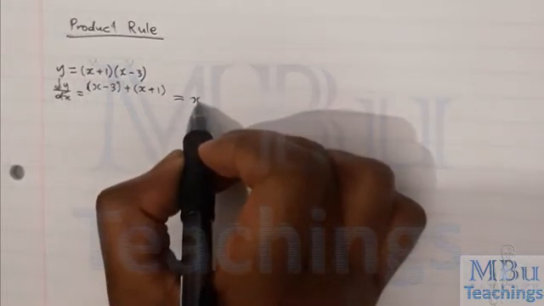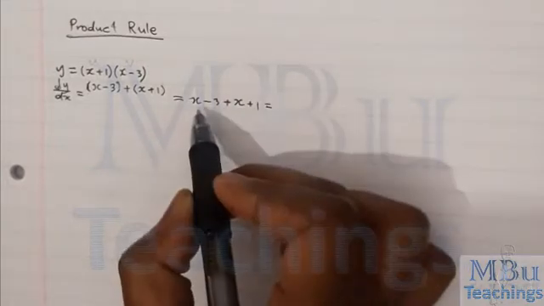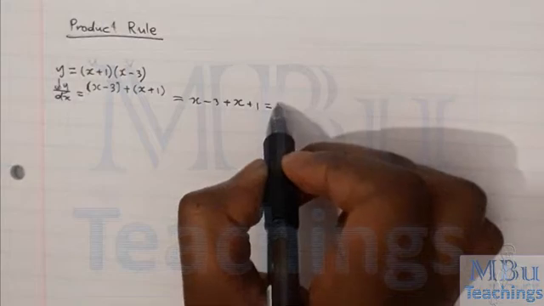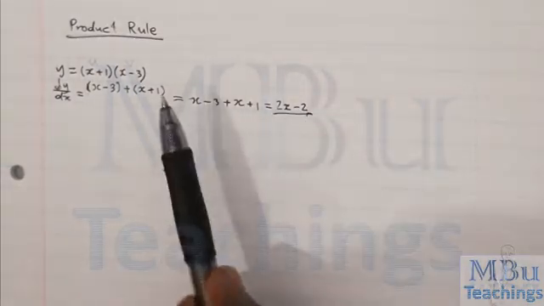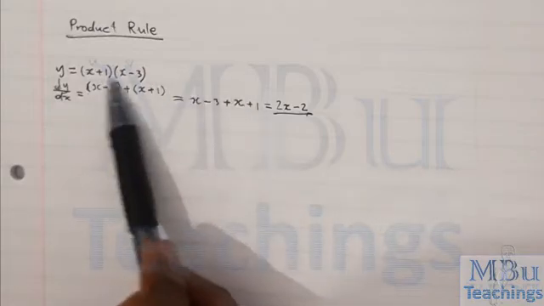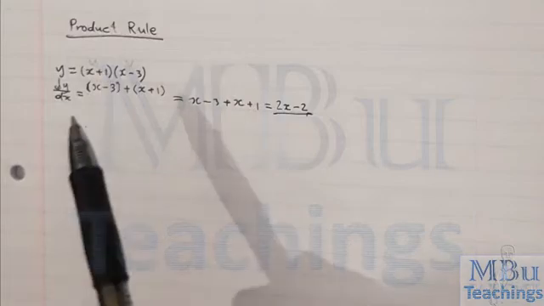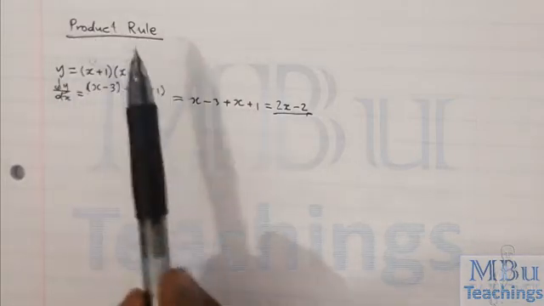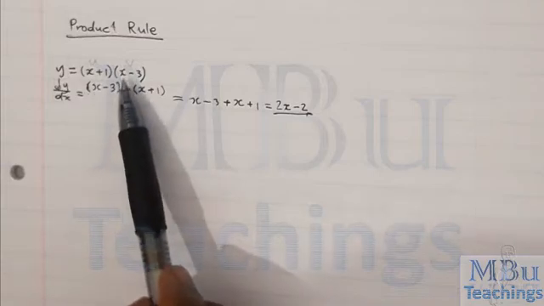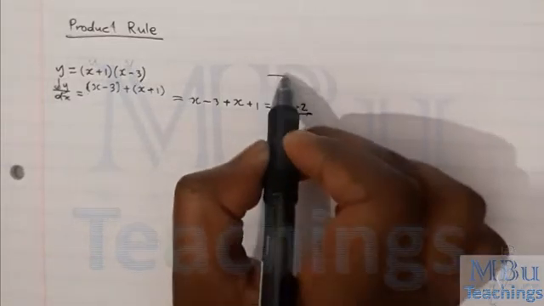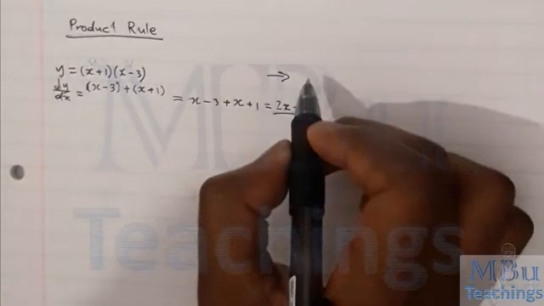So you have your, which equals 2x minus 2. If you want, you can do it differently, because you can just multiply this out. If the question didn't specifically say use product rule, you could use a different way or different approach. So that approach will look like this. You'll just multiply out those brackets.